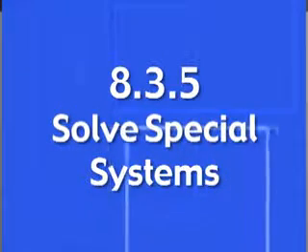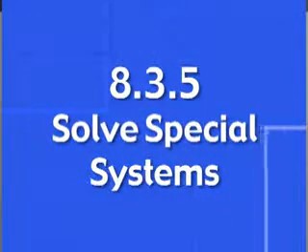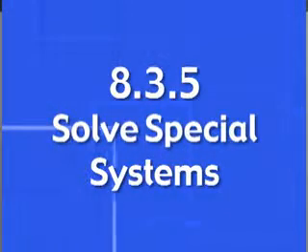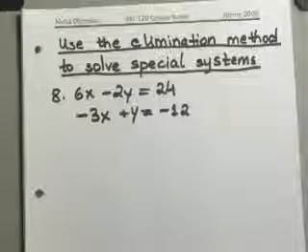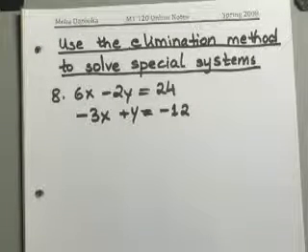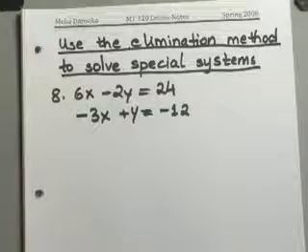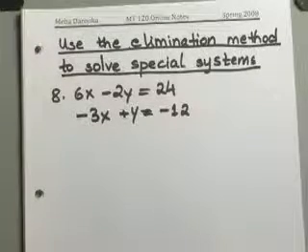You must be wondering, we have done all of these examples where you ended up with just one ordered pair as your solution set. That tells us those were the systems that intersect at just one point, that we call consistent systems with independent equations, if you remember. Now what we want to do is talk about the elimination method for solving the special systems.